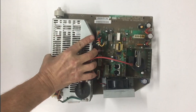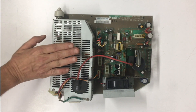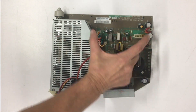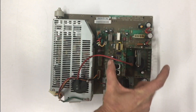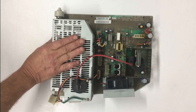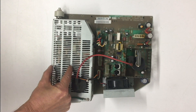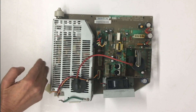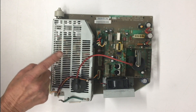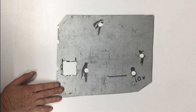In my last build I went ahead and took the internals of an original SE30 power supply and replaced it with an Antec AT352 350 watt power supply — sort of an overkill. And then on the rest of the board I had gutted it and installed the LCD driver board. Now I'm going to have stereo speakers in this one and I need them towards the bottom where the power supply goes. I want them there so I can have access to the vent holes so I don't have to drill sound holes in the case. So I'm going to get rid of the entire base and make my own.